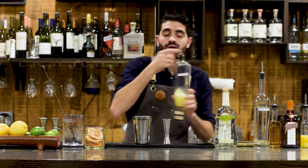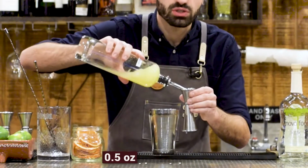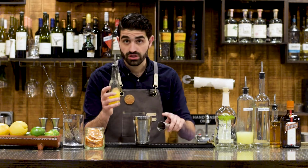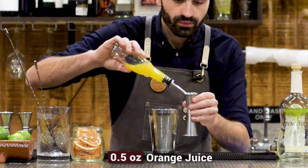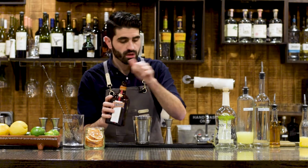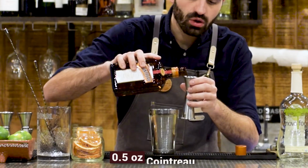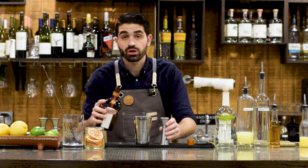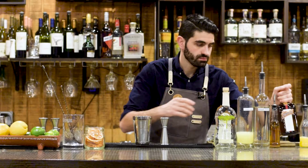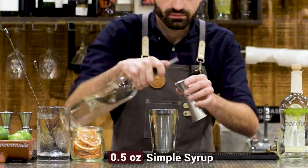We are going to do 1/2 ounce of freshly squeezed lime juice. We are going to do 1/2 ounce of freshly squeezed orange juice. We are gonna do 1/2 ounce of our Cointreau. And Cointreau is a little bit sweet, so when we go to do the sugar for this cocktail, we are only gonna do 1/2 ounce of simple syrup as well.